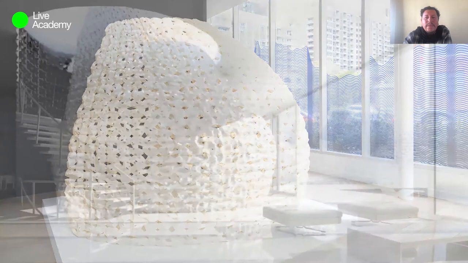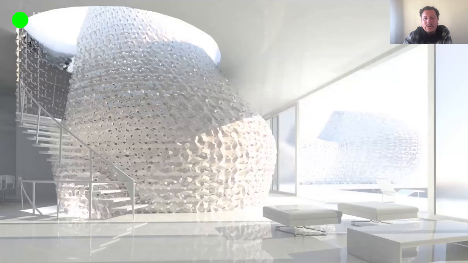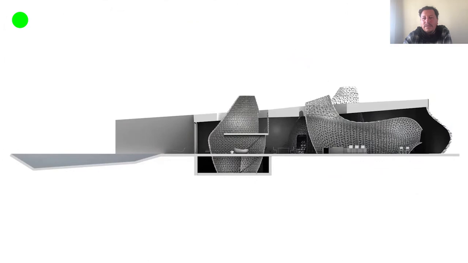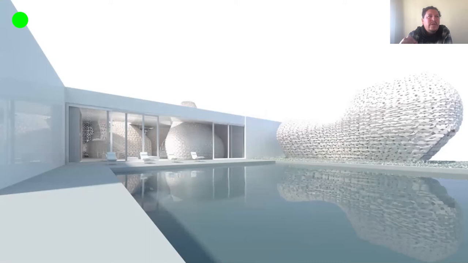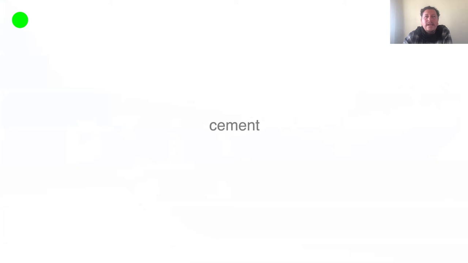But again, we imagine this in the context of architecture. And so when we were invited to work on a project in Beijing, we imagined salt being a material for the enclosures of the more private areas of the house, the bathrooms, the bedrooms, the pool room outside, because we began to work on ways that these materials had a longevity, that they were actually waterproof and durable, UV resistant. And this has allowed us to explore projects at much larger scales.